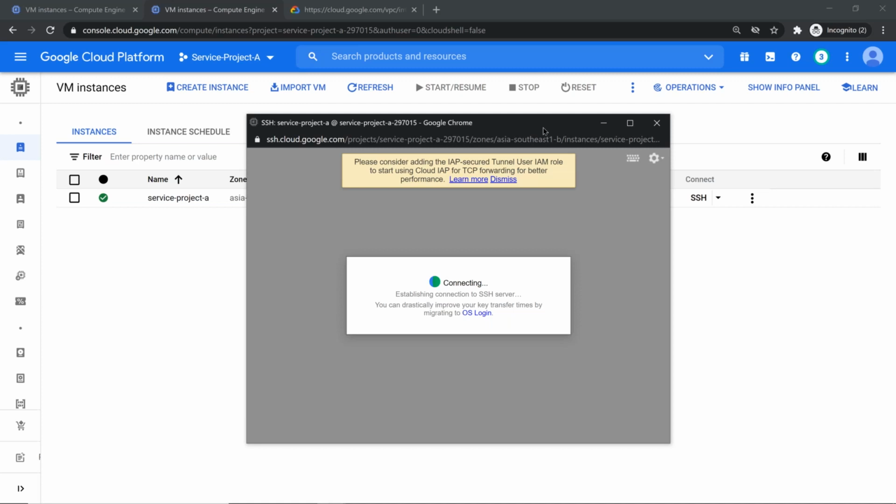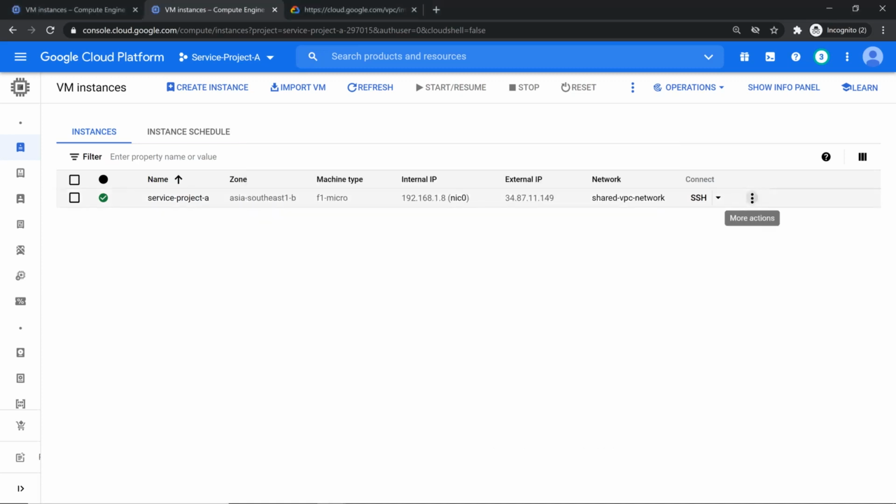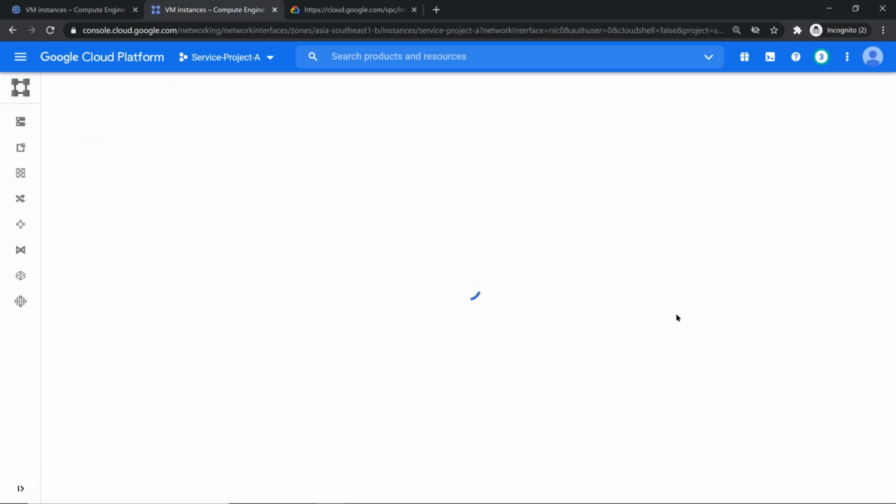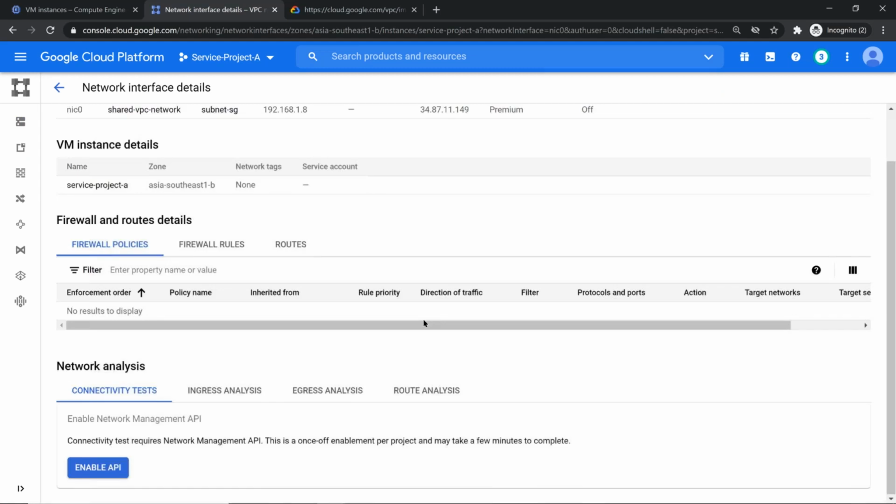Longer time, what could be the problem, folks? If you want, we can wait. But by this time, you could have got an idea. So let me just click on view. Yes, Mangesh, that's correct. Let me look into the network details. Firewall rule.